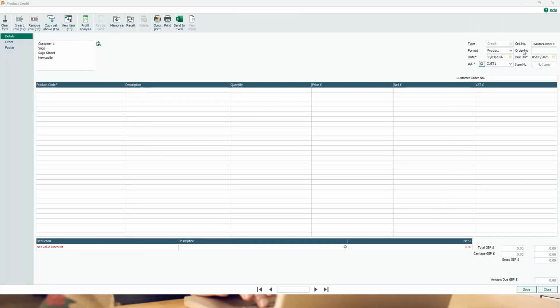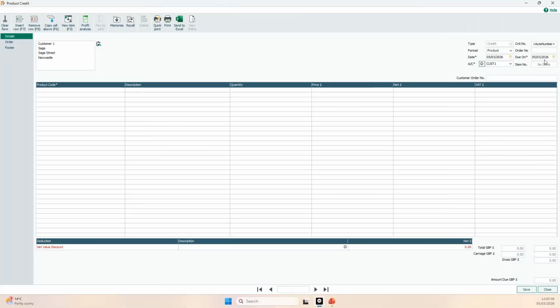And then under that, we have got the order number. So you can free type into that box. So if you've got a number that you want to pop in there, you can do, or if you're on the professional level and you have a sales order module and you've got a sales order number you want to pop in there, you can free type into there as well.